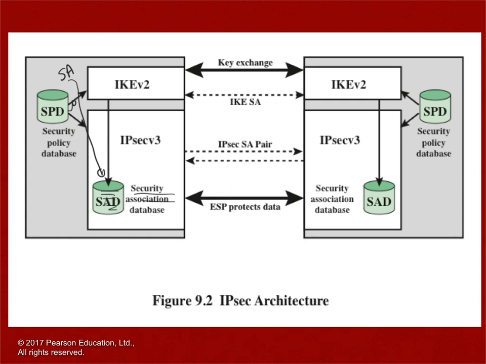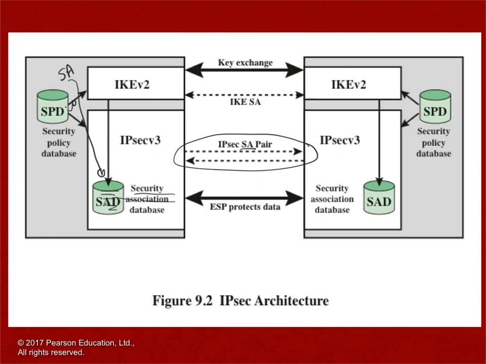So we apply the policy, and then if this traffic is to be secured through the tunnel, then we get the information from the security association database, and then we apply this security association on the traffic, which means that we start to add the ESP header, AH header, and so on. And in this header, we'll see what it actually contains exactly. Which means that by consulting these two databases, we have what we call an IPsec security association pair.